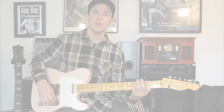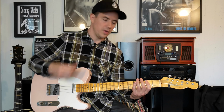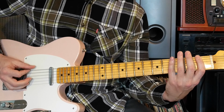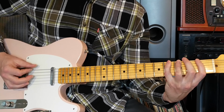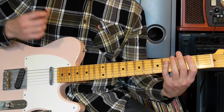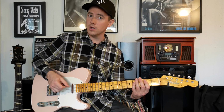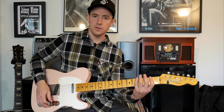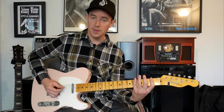Okay. Once you get good at this, you can make it a little bit harder by going downstroke, upstroke, downstroke, upstroke. So you're alternate picking each fret. So 1st fret is a downstroke, 2nd fret is an upstroke. Down, up, down, up, down, up, down, up, down, up. This will help you with speed. It's a little bit more of an efficient way to pick the guitar in certain situations. So you can really increase your speed a lot faster that way.